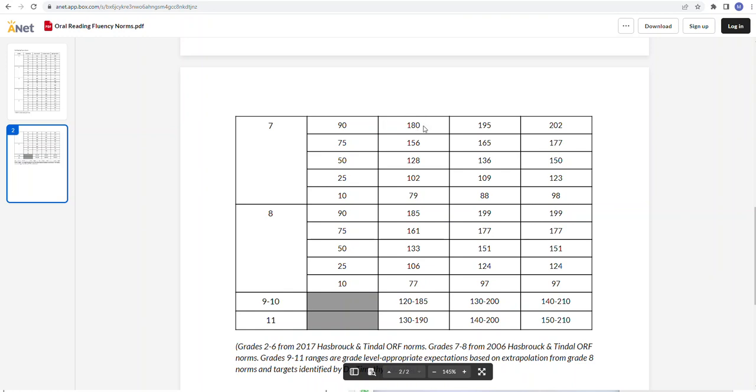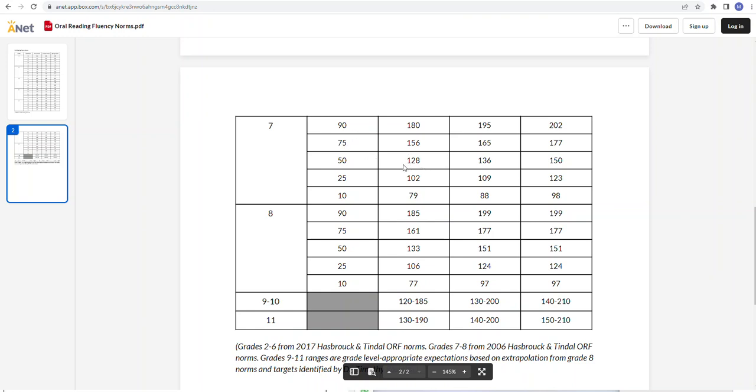So 180 or above words correct per minute, then the percentile would be above 90, above 90th percentile. If the words correct per minute is between 156 to 179, then the percentile will be between 75th and 90th.